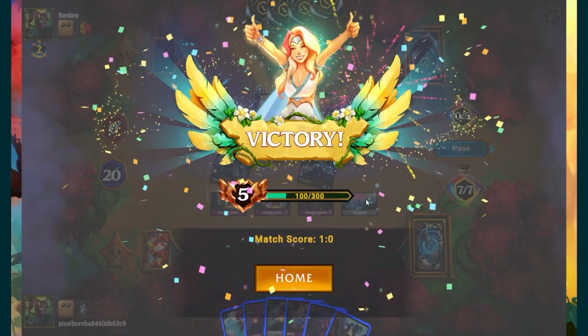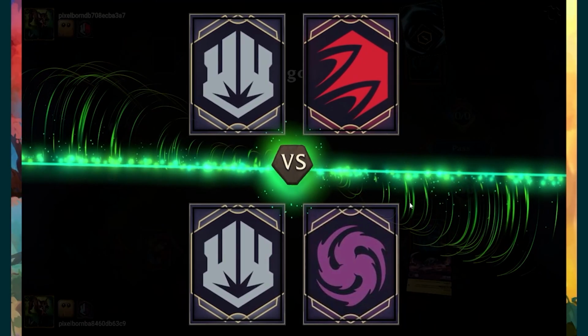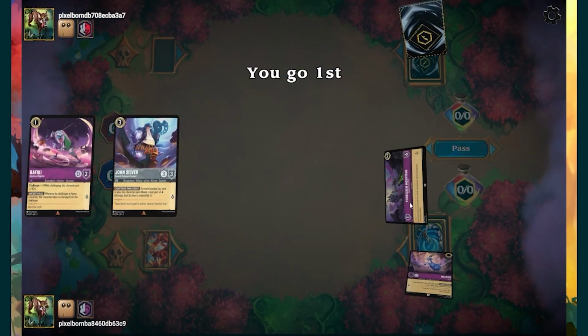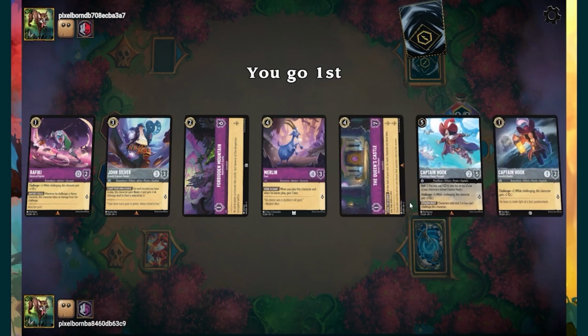Alright, on to game 2. Let's see if we can win another game. Alright, we got Steel Ruby. Alright, so far 2 Ruby decks with 2 completely different engines in them. Okay, so this is not a bad start here.